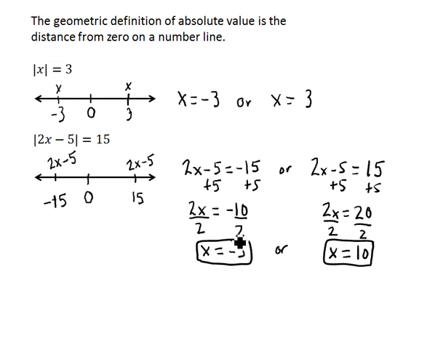Now in future podcasts, we'll need to talk about checking our solutions, because sometimes we'll get solutions that actually don't work in the originals. So that would be something that you could check with these two answers. The other thing is just can we develop a pattern so that we can go beyond using the number line each time. So that will be in a future podcast.